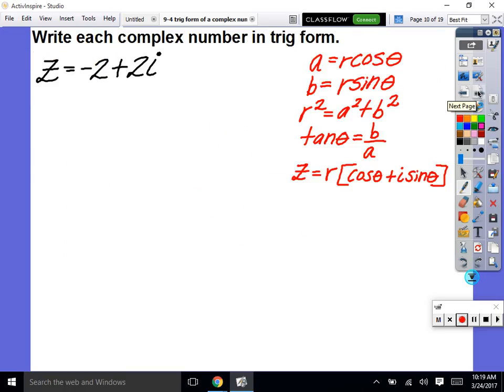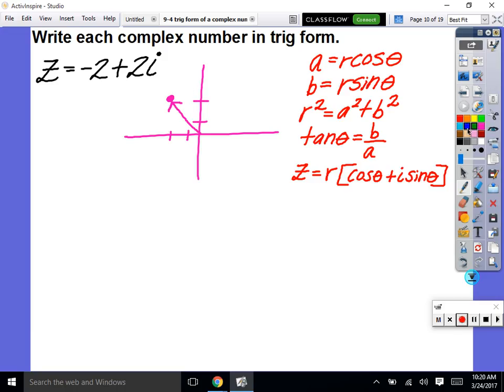Okay, so now it says write each complex number in trig form. Notice this is a regular old rectangular complex number, the ones we've been seeing since secondary math 2. Let's rewrite this. Instead of getting to that point by rectangular coordinates, we want to say what the trig form of this would be. You're going to want to graph out where this lands. So you'll draw yourself a picture. We would be going negative 2, up 2. That would put me somewhere right there.